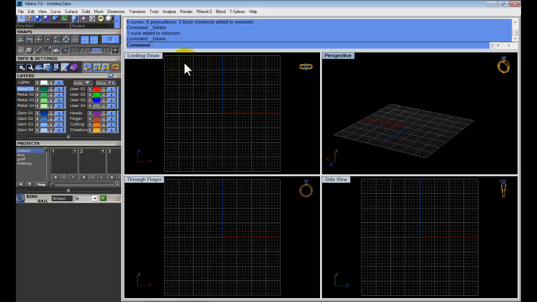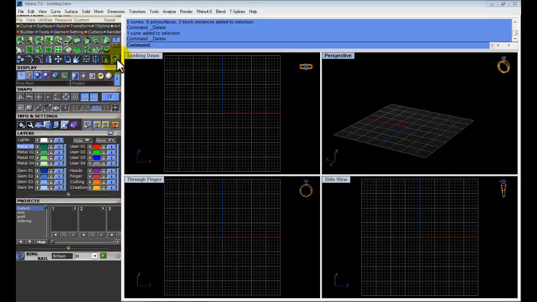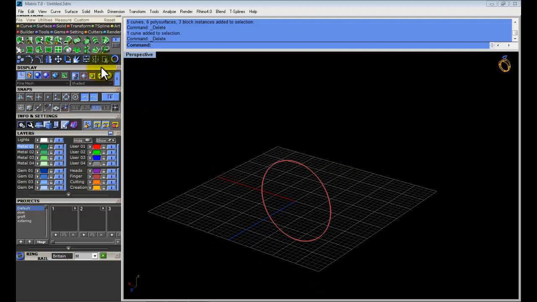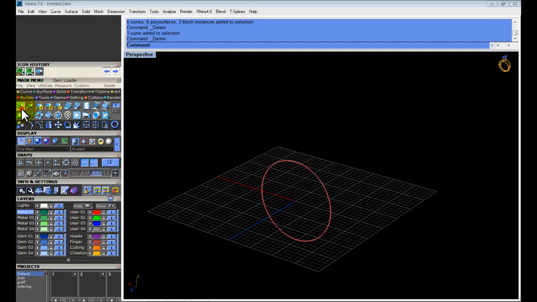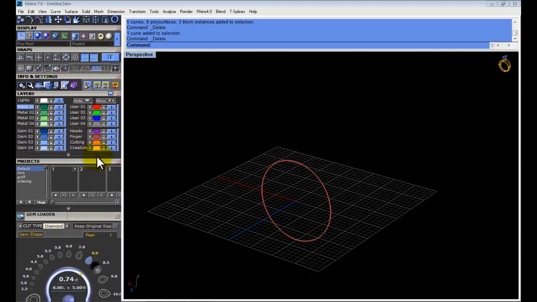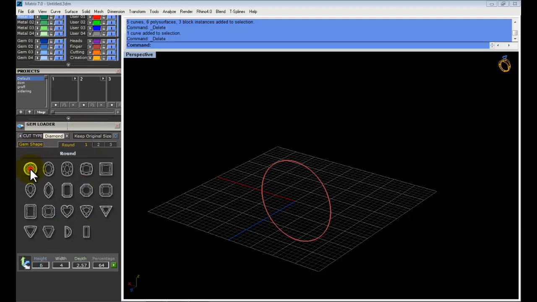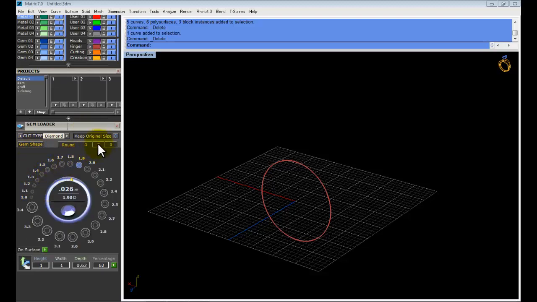Hello, we will start by creating the ring rail, which is here, and we're going to select size M, which is the average. We can always scale the ring when we finish, and we will also place the big gem, the central gem. So we open the gem loader, select a round shape, and then select the second tab here because we want to place quite a big gem, something like this.